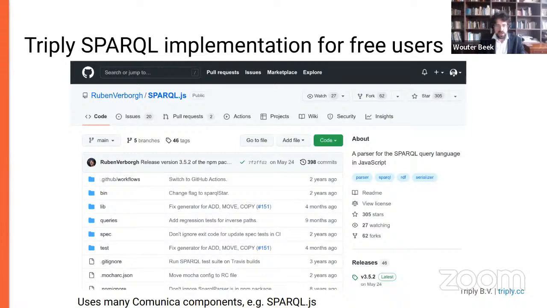And this is where we reuse a lot of components, because I like to think of Comunica not so much as a complete triple store implementation, although you might use it in some cases like that, but it's especially a couple of building blocks. We are basically combining the Comunica building blocks with Triply-specific building blocks, and then you can sort of mix and match your own solution. And this is one of the repositories that we use, for example, and that also some bounties have been written on.